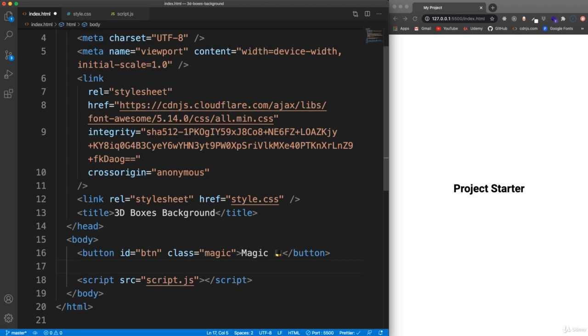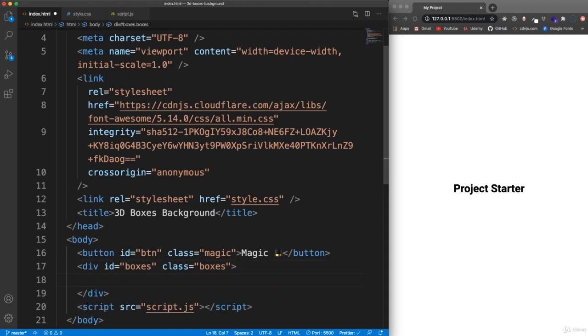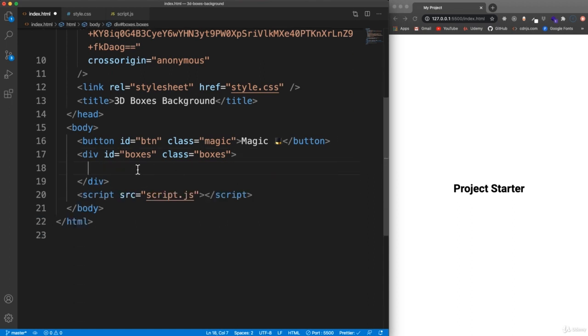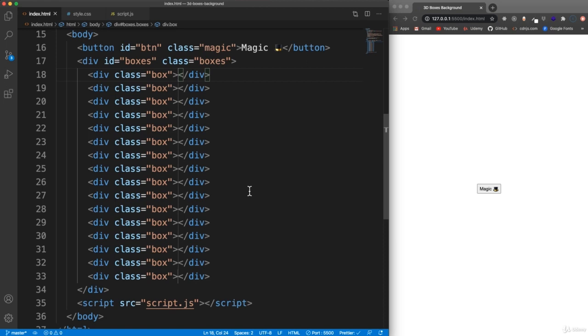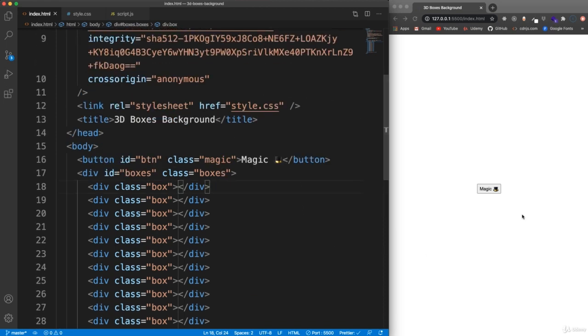And then we're going to have our boxes container. This is going to have an ID of boxes because we do need to use it within the JavaScript. And for styling, we'll add a class of boxes. And inside here, like I said, this is ultimately going to come from the JavaScript, but for now we're just going to hard code them. So let's go ahead and say a class of box, and we want 16, so we're going to do *16, enter, and that will give us 16 divs with the class of box. Go ahead and save that, and all we're going to see is the button because obviously these are just empty divs, but we have to go ahead and style these.